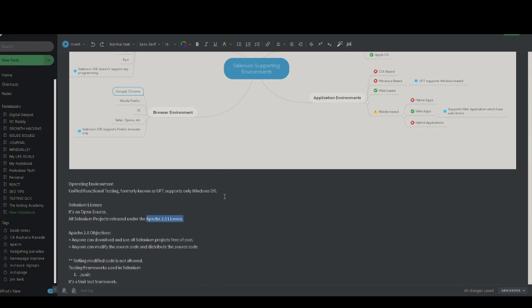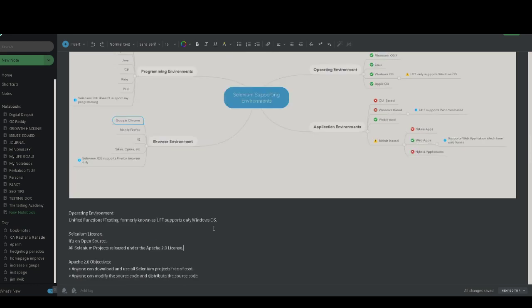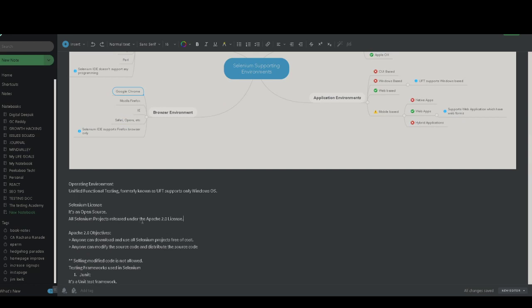They can contribute to the project. Anyone can modify or distribute the source code. But the limitation is that we cannot sell the modified code. That is the only limitation of the Apache 2 license. So this is the Selenium license.